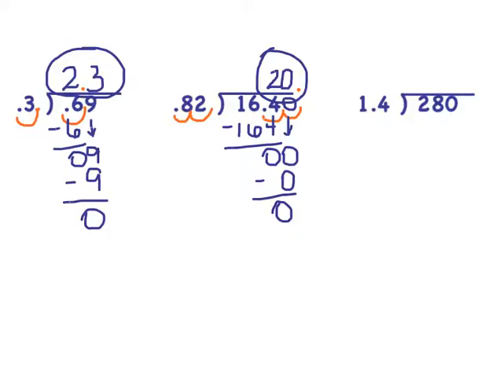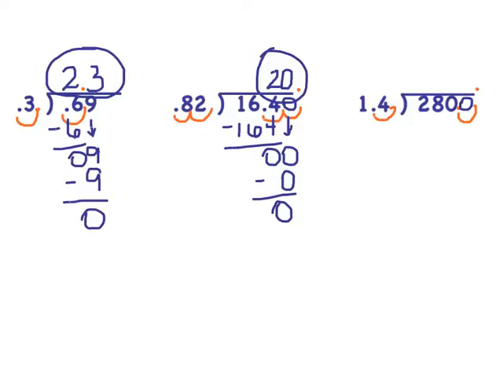My next problem, I need to take my decimal over one place. And when I look over here, I don't have a decimal, but actually I do know that it's there. It's just understood, so I'm going to take it over one place. And that means that in that empty spot, I need a 0. And then from there, I'm just going to take the decimal straight up into my answer.